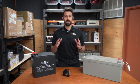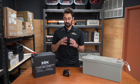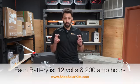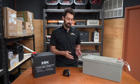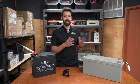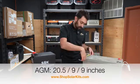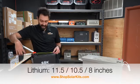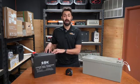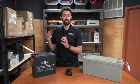The first difference we're going to talk about here is the actual footprint of both of these batteries. If you looked at the label, both of these batteries are supposed to be the same size. They're each 12 volt, 200 amp hour batteries. This is a sealed lead acid battery and this is a lithium iron phosphate battery. So let's measure their footprints now. 20.5 inches by 9 inches by 9 inches. We've got 11.5 inches by 10.5 by 8. So the lithium iron phosphate battery, even though these are supposed to be the same amp hours, is significantly smaller and takes up a lot less space.